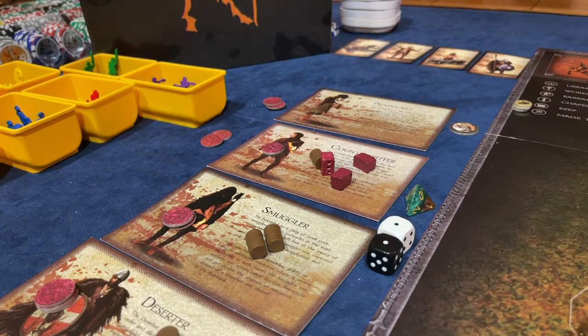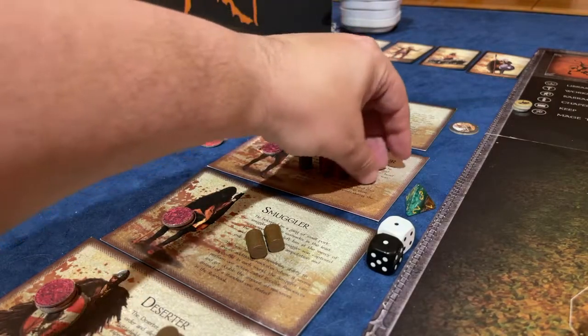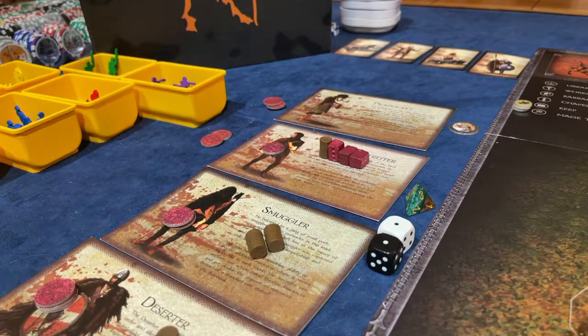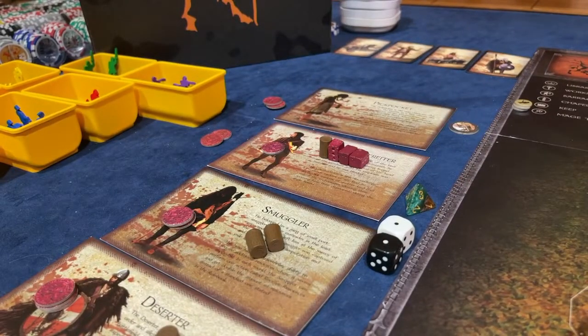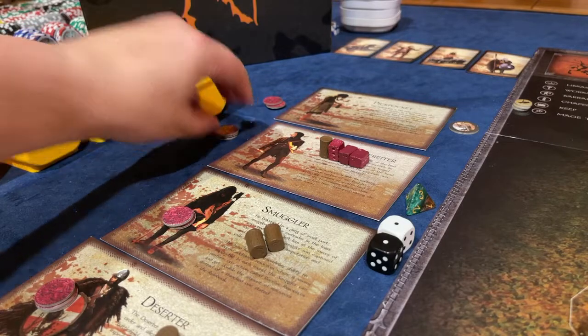When I play the game, I do like to use these. And so you might see me grab those from time to time, but I think the brick is a nice touch. Okay, that was a free action. He just gets to convert. And then we have one more action. And so we're just going to keep this going. He's going to research archery. So let's get everything researched so we can get stuff built and going here. So that's what he'll do.